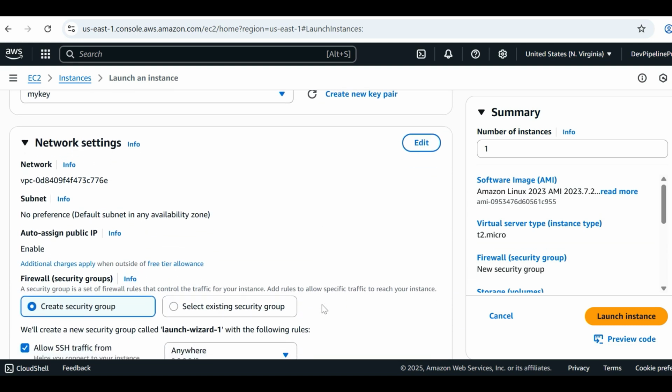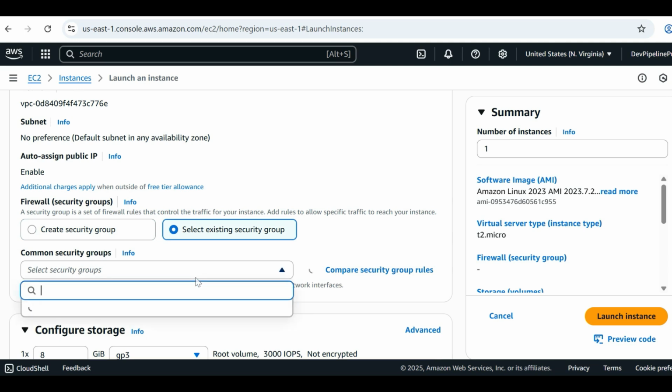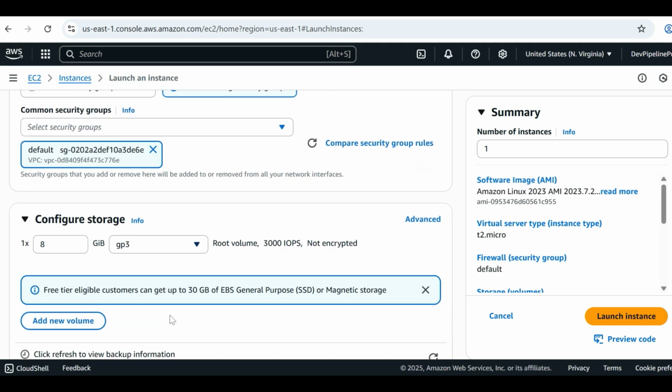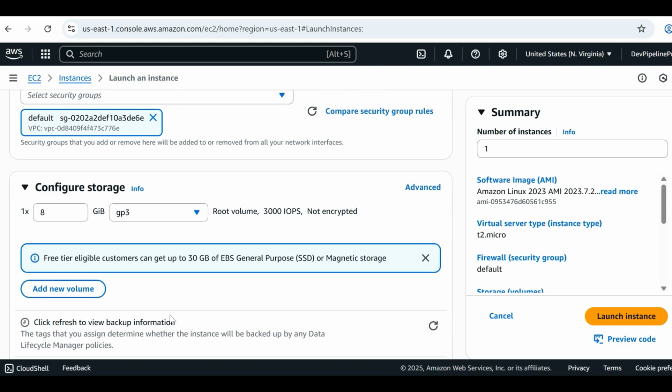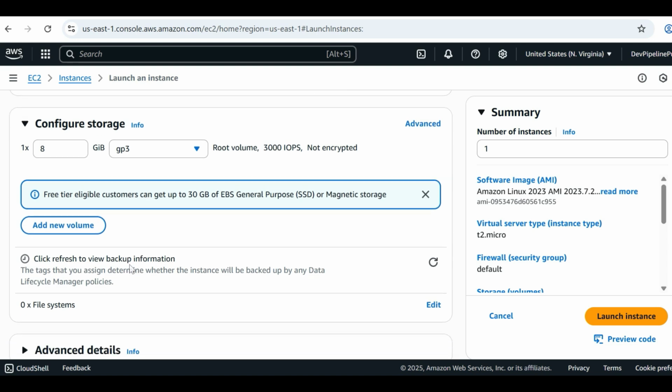And here we have an existing security group. Let me select some default existing group. I don't want to create any new group. 8 GB is there. I'll keep it 20 GB.